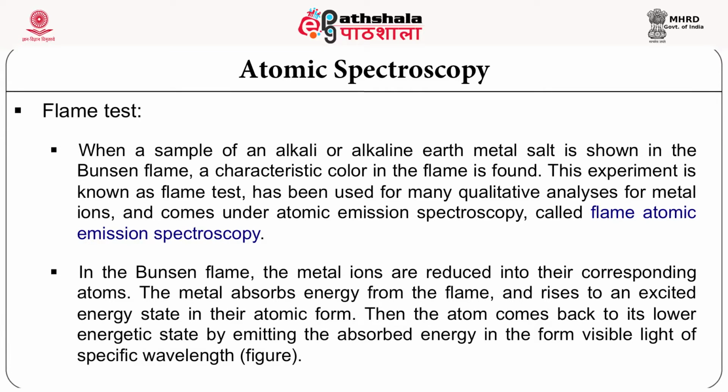The metal absorbs energy from the flame and rises to an excited state. This is the excited state in their atomic form. Then the atom comes back to its lower ground state in terms of energy by emitting the absorbed energy in the form of visible light of specific wavelength.